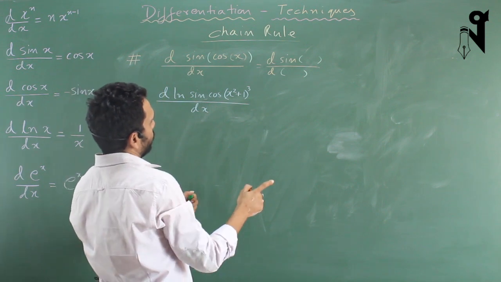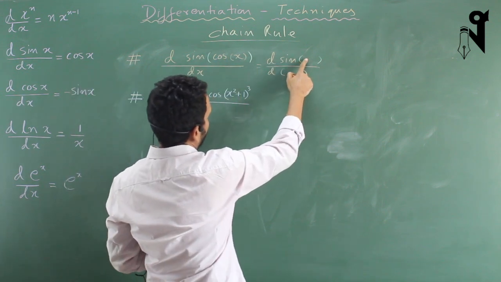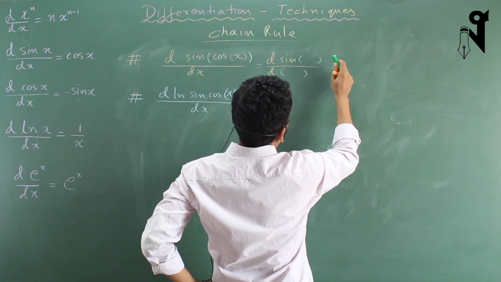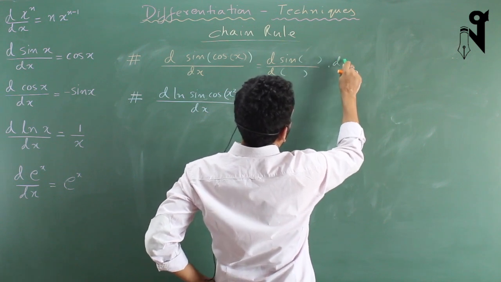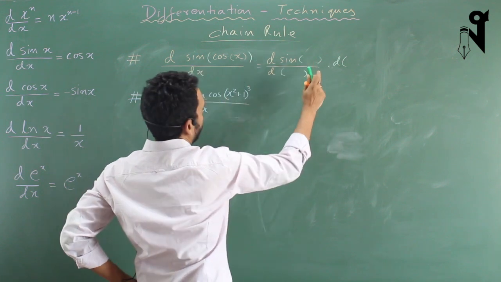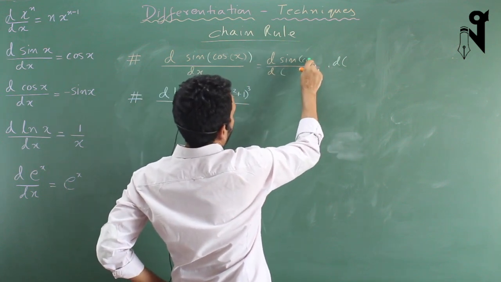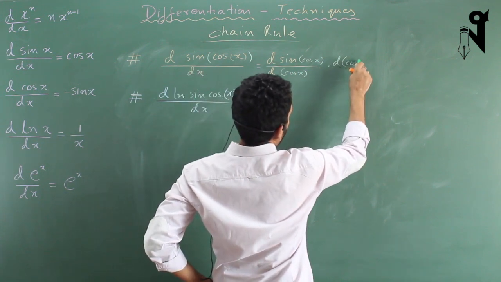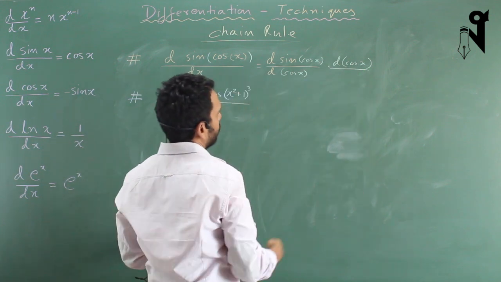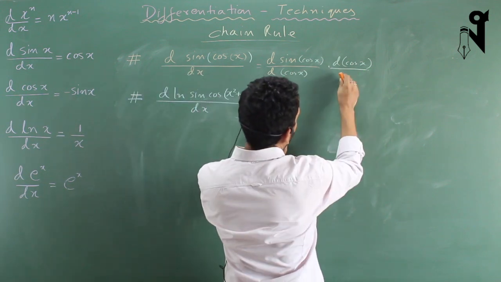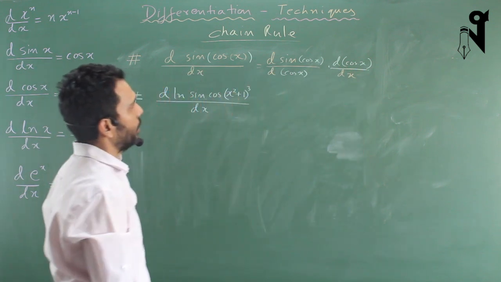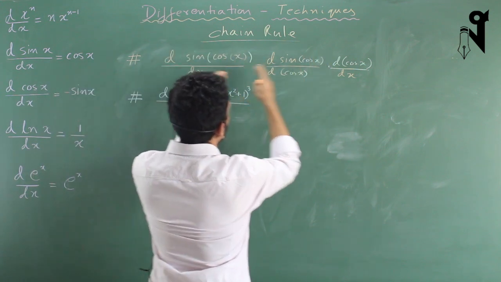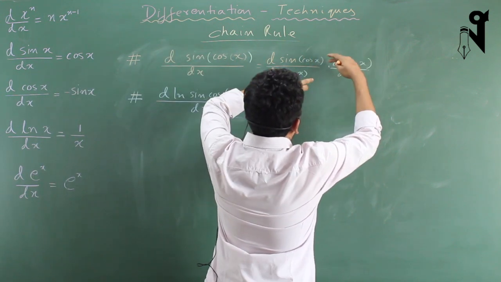But then I can't change the question. What is here has to be here, and I'm differentiating with respect to that, so I'll do away with that. So I'll write a d of this thing again. So what was it, by the way? It was cos x, right? So I have to write d of cos x and differentiate it with respect to the original one. The original is dx. So I have not changed the question. This is there, that is there, and this mathematically goes away.